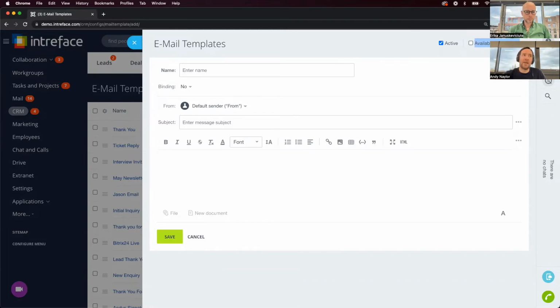Now, everybody has the ability to create email templates, so you can create an email template for yourself. If you're not an administrator, you wouldn't have this option to share it with anybody else. What we have done though, and if it's something that you would be interested in, on the on-premise version of Bitrix, we have, for a couple of our clients, created the ability to add permissions, to make templates available to departments, make templates available to individual employees and individual users.